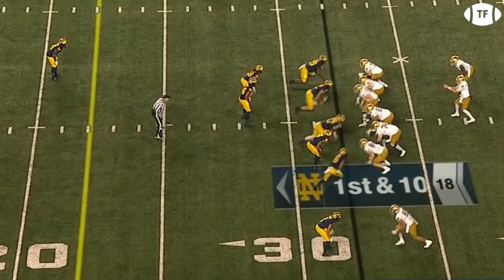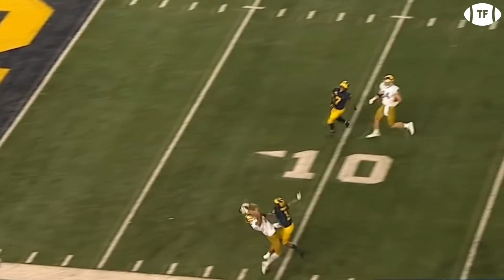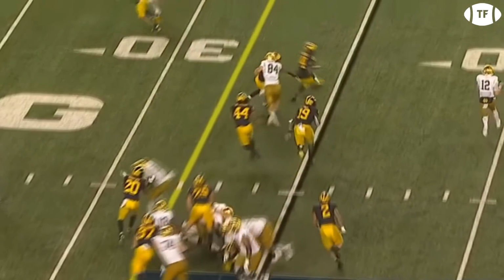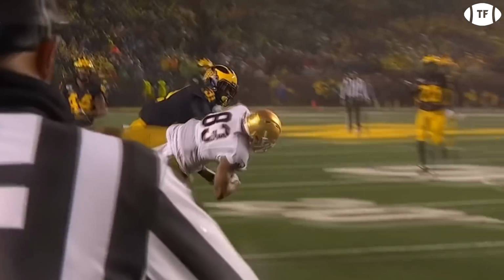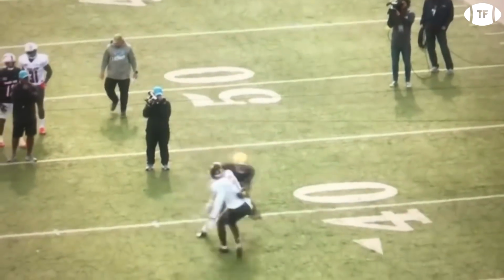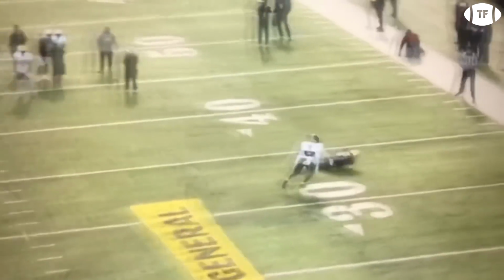Or his 2 grabs against Michigan where he's in a rainstorm. He still managed to have unbelievable hands and even better body control on both these grabs. His catching radius isn't limited to high-pointing balls on deep bombs. Claypool is always out of his breaks with catch-ready hands, meaning his hands are extended from his body, allowing for a quicker reaction time. He's able to do this by turning his hips and head at the same time, giving him greater time to track the ball.